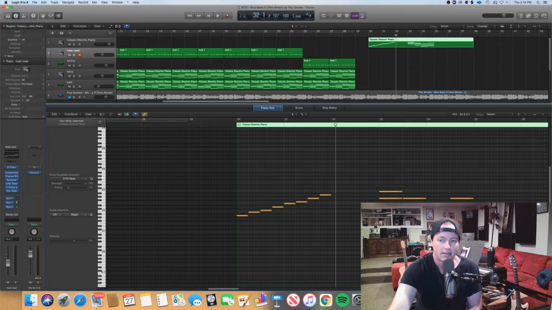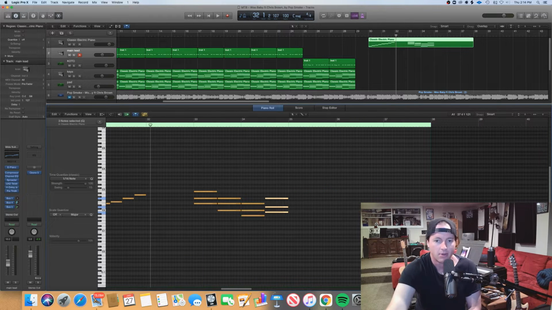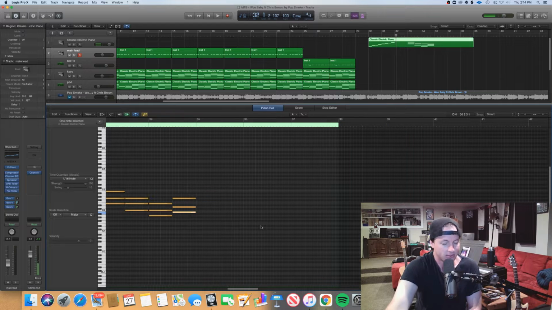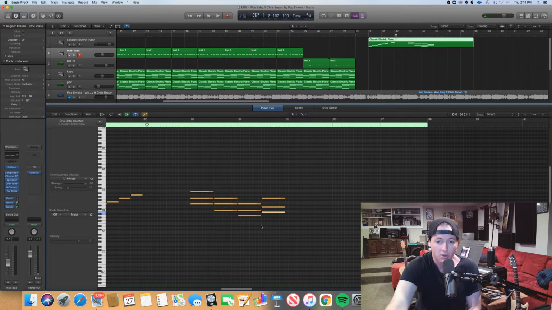But notice that G is not on the bottom. Over here, the B is on the bottom. So that's what we refer to as a chord inversion. Chord inversions, if you're playing the piano, are super helpful because you can keep your hand in similar positions without moving to the right or left a ton. That allows you to not look at your hands as much.